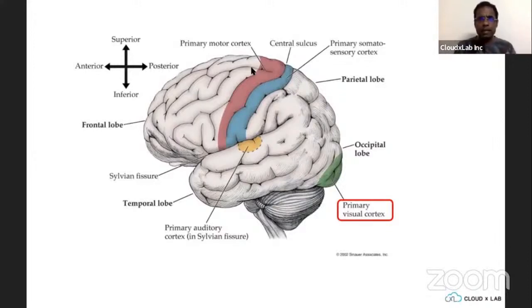If I want to move my mouse to this point, the primary visual cortex is taking feed from my eyes and creating some information. Finally, some components over here in the motor cortex send signals to my hand to say, hey, move the mouse in a particular way to highlight this.